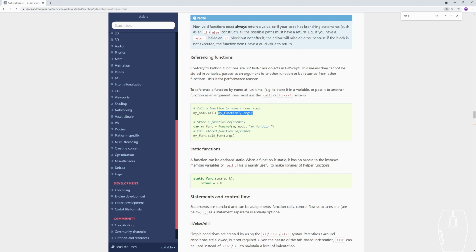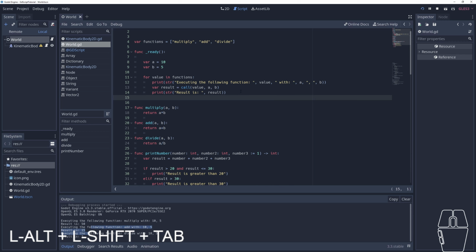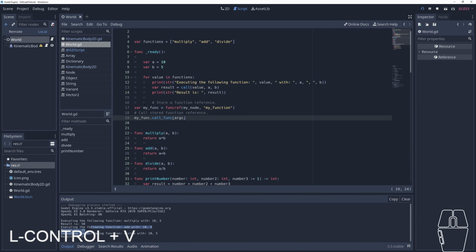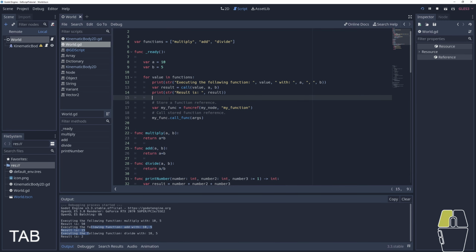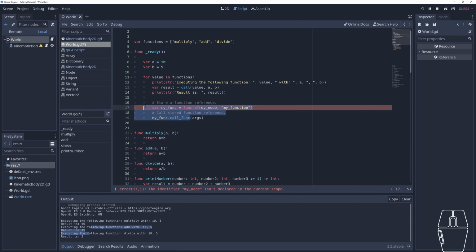And there is also another way: you can store the function reference. It's basically kind of similar to the other one. I don't know if I prefer it or not. But basically what you do is you create a function reference. By the way, if you select multiple lines and press tab, it will indent multiple lines at the same time.